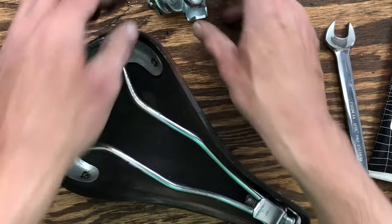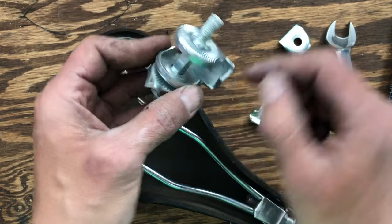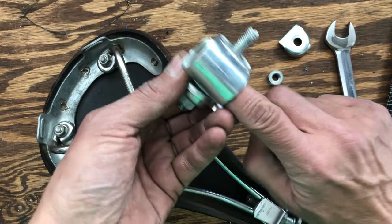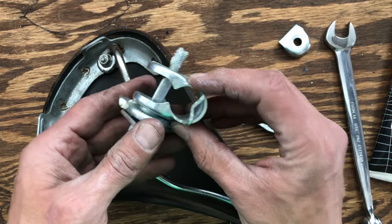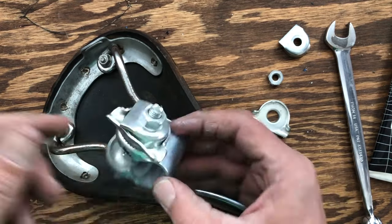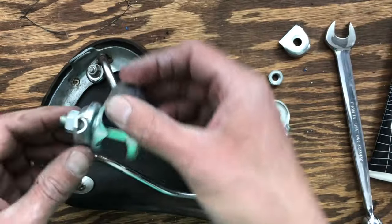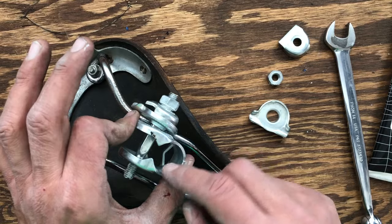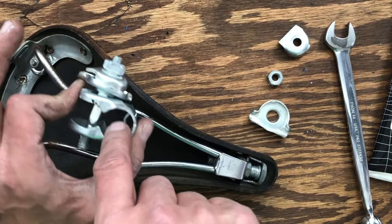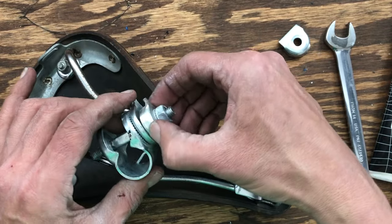Okay, so we're gonna do first, so that you got this piece here, that's where the seat post is gonna go and then stop when it comes in contact with that. So the seat post is always going to go on these generally. I mean, you can set it up the other way like this if you want to really push that seat forward, but otherwise it's going to go just in this orientation with the whole portion going towards the front of the saddle if I just have it turned upside down here.